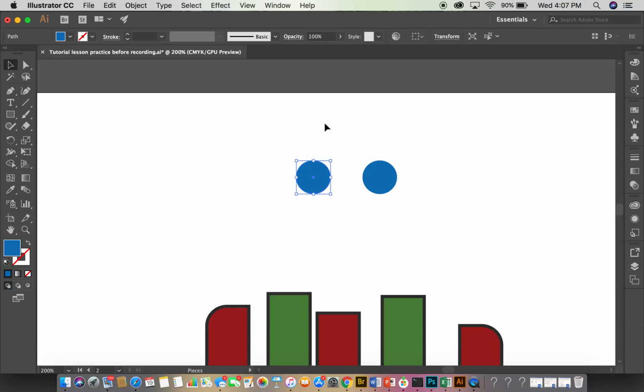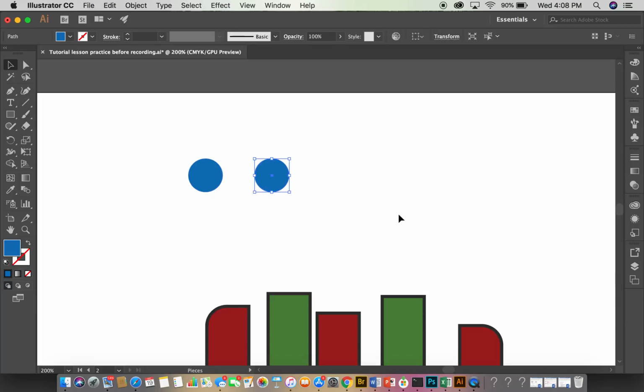So when the bounding box is around an object like this blue circle, it indicates that this object is ready and selected, and you're telling Illustrator that you want to modify it somehow. So let's now click on the circle on the right. Let's hold down Shift, and now we've got both of these added to the selection. You'll notice that when you pick these up and try and move them anywhere, they're going to move together because you have a selection around both of them. I'm going to click off.